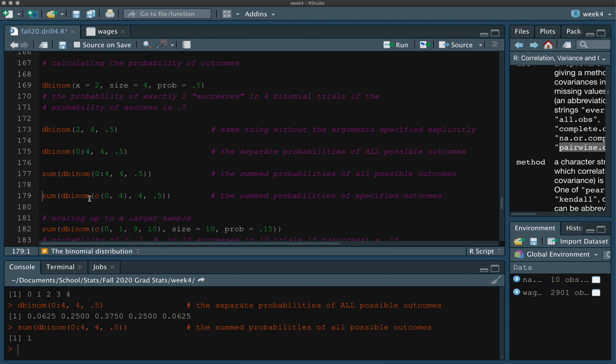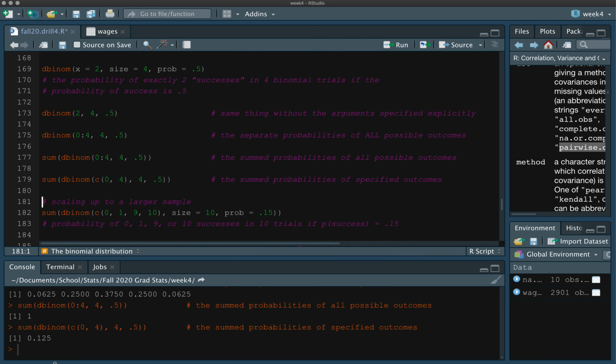But if you sum up just some subset of possibilities, so in this case, instead of 0 through 4, we're just going to say 0 and 4 in that combine or concatenate function, we can see that the summed probability of getting either 0 or 4 successes in 4 trials is 0.125.